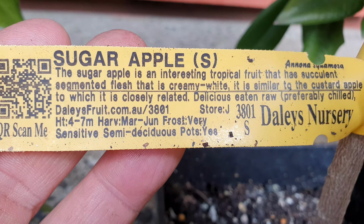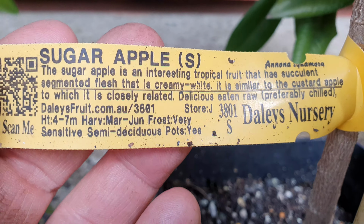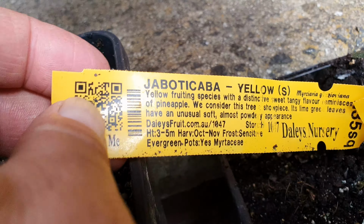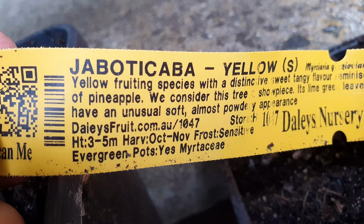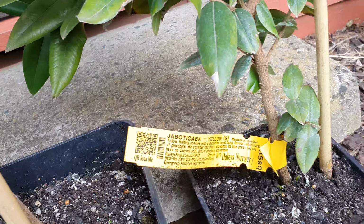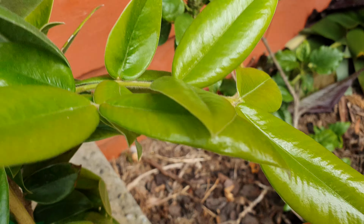which is basically a very cold sensitive version of the custard apple. So this one will be a challenge as well to grow here in Melbourne. And the last one was a yellow Jaboticaba. Right? Thought I would try that too, because I've got a black one. So now we're gonna try the yellow one. I like the leaves on the yellow one. Prettier than the black one.